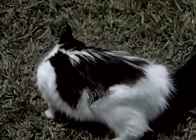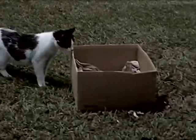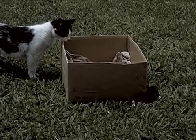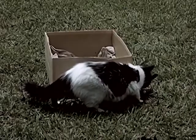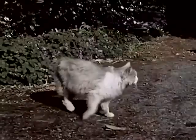She picks them up by the loose skin at the back of the neck. However, only tiny kittens should be lifted this way. Later, they need more support. Back she comes for Smokey. But where is he? Outside the box. She will return until each one is in the shade. Time now to take them all back to the basement.